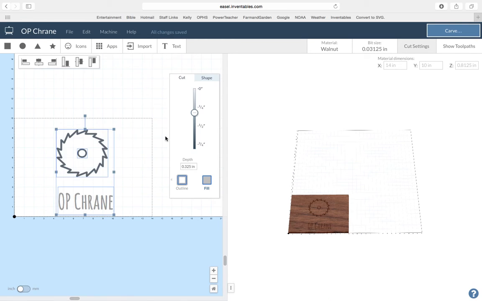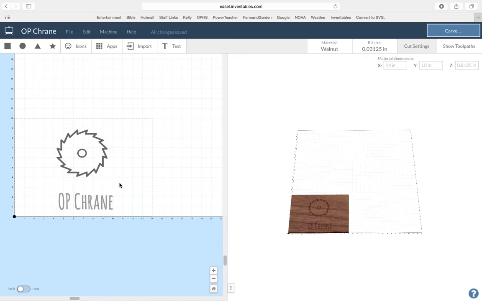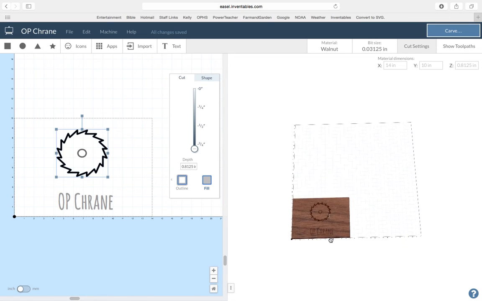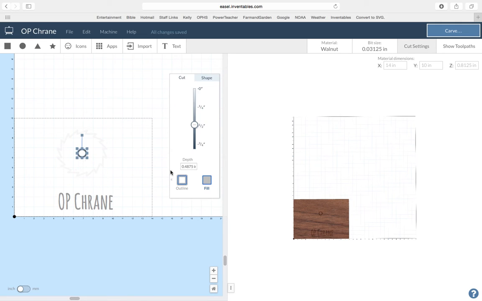You need to set your depth of cut. To do this, anytime you click on your image, you can set the depth. And this is how deep it's going to cut into the wood. So our board is 13/16 thick. If I set it all the way to the bottom, if you notice down here, it will cut all the way through our project. In this case, we have found that most of the time 30 thousandths of an inch will make for a really nice sign. So 0.03. And make sure it gets all of it. Now you notice the image looked like it disappeared. It didn't. It's just very light in color.